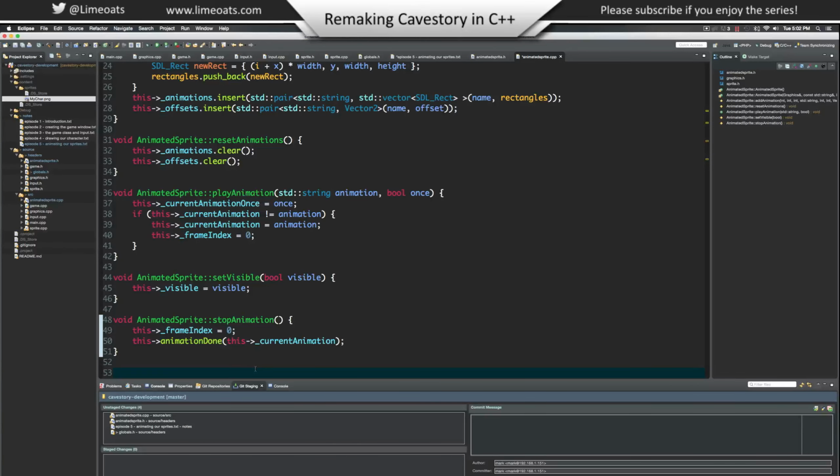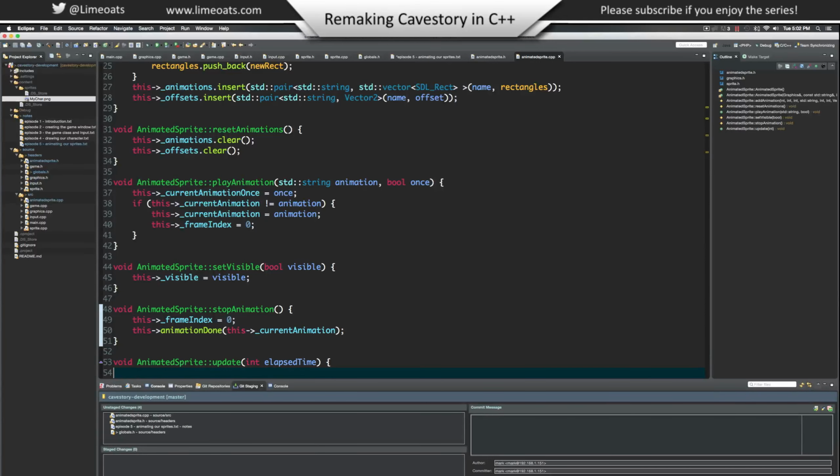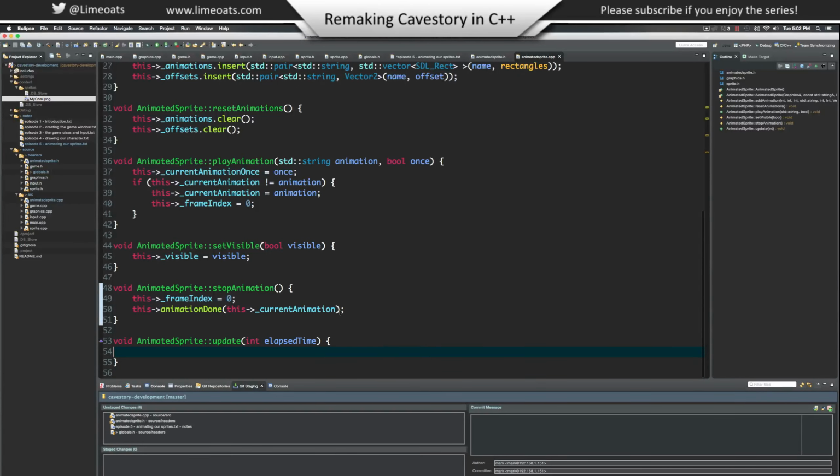Then we have our update. So this is where we're going to have a timer going. Oh my, I don't know why I can't type AnimatedSprite today. This is where we have a timer going that's going to be checking when to go to the next frame in the animation. So the very first thing we're going to do is call sprite's update. Since we're extending off of it, we can call it like this. Then we're going to start our timer.